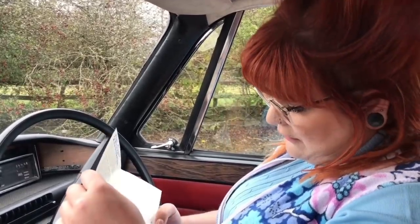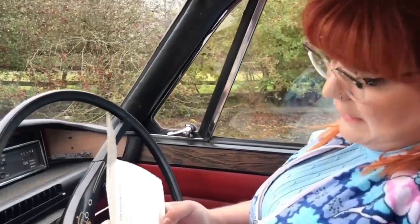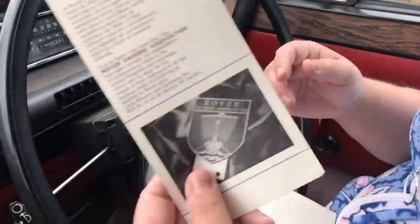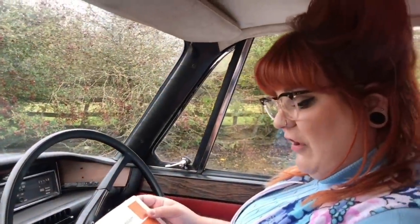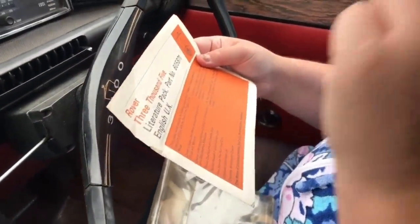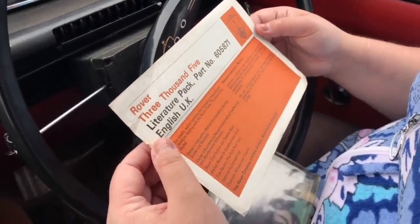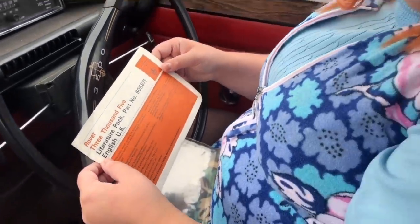It's worth mentioning that this car was bought to tow a caravan — that's what those yellow lights are for — because Cameron takes it all over Europe with his caravan, as he runs the Retro Caravan Club. The owners association was run out of Solihull by the Rover company itself. Then we're down to the literature pack, which just tells you what's inside. A few bits are missing — your Clearex windscreen cleaner — but I guess that's been used. A thoroughly interesting little pack.